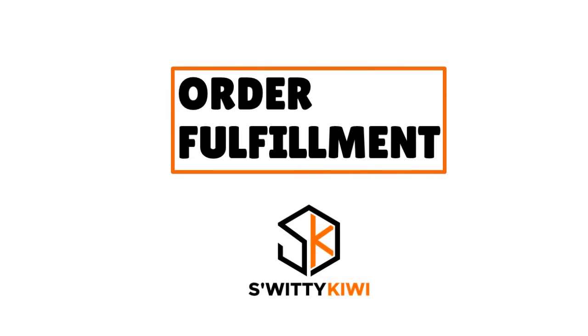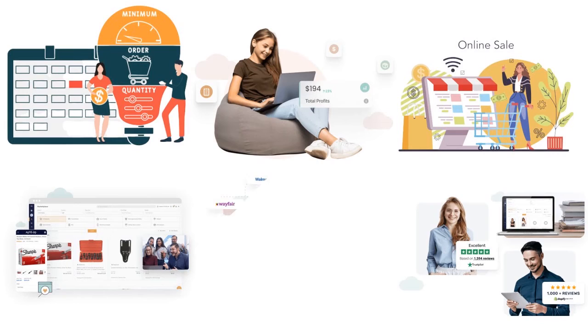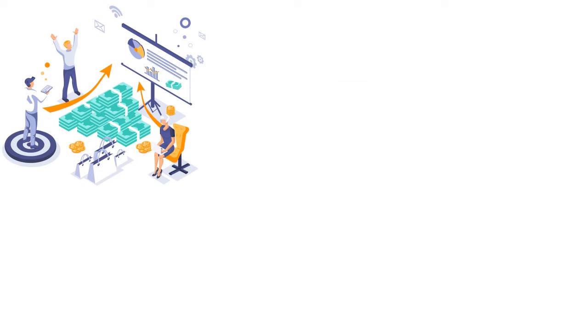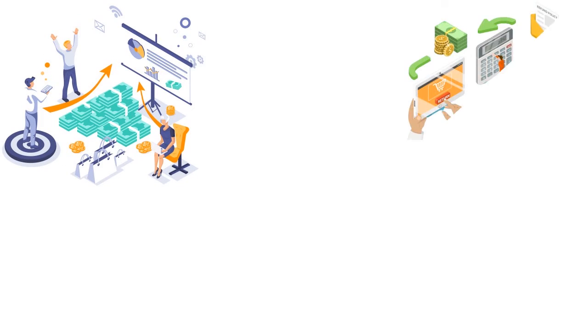Let's talk about order fulfillment. This is another area where AutoDS shines. The engineers, the programmers at AutoDS, have done a great job when it comes to order fulfillment, because this feature supports all US suppliers like Amazon, AliExpress, Home Depot, Walmart. The feature also offers you unlimited cash flow because all your orders are managed through your AutoDS account, and it also has one-click returns. So this is kind of cool.